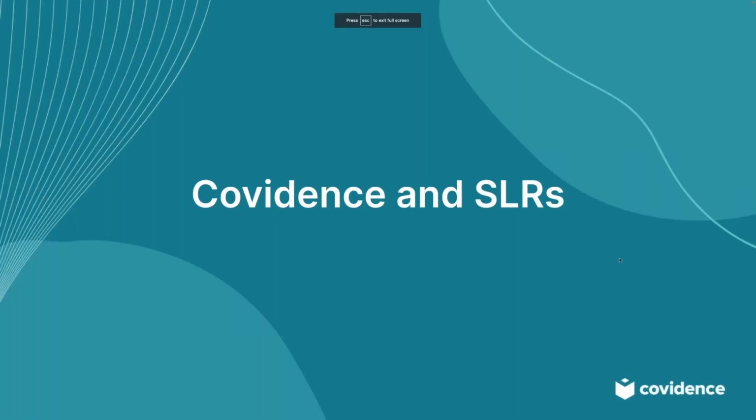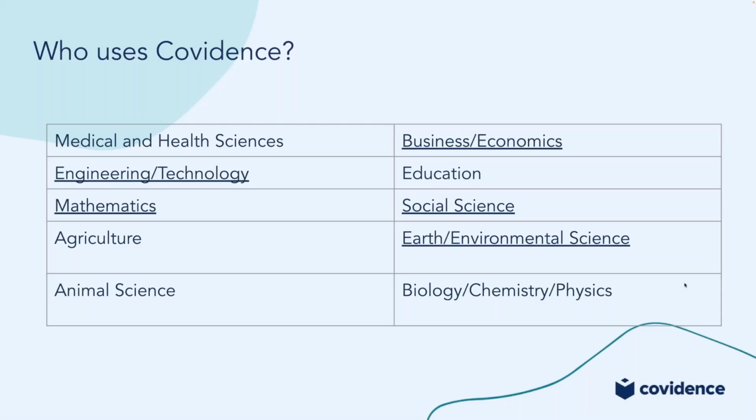Great. So next up then is really where Covidence comes in. So I thought you all might like to know a little bit about who is actually using Covidence. And although most of our reviews are still created by users in medical and health sciences, we have seen recently a huge growth in some areas such as engineering, maths and technology, earth and environmental science reviews. These have seen over 90% growth in the last 6 months. So we've also seen over 70% growth in reviews in psychology, economics, business and social sciences. And this trend really reflects the type of literature reviews which we're now seeing being published in peer-reviewed journals.